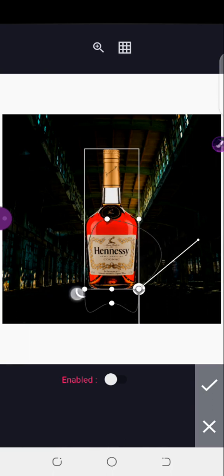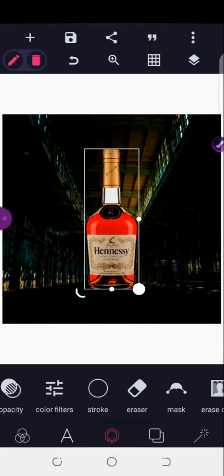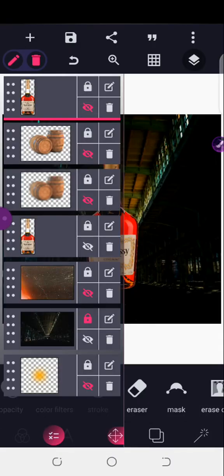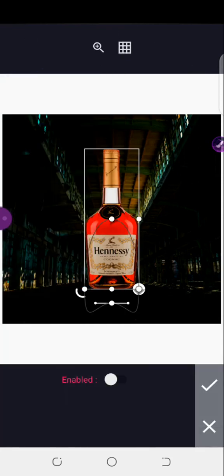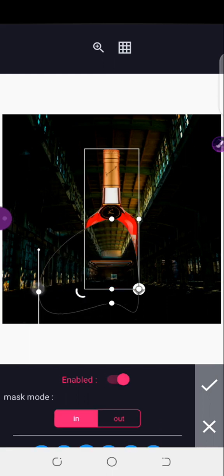Come here, draw this one. Then I just want you to touch this particular. Wow, this is not the one I'm supposed to use. Let me just cancel it. So it's not the first one. This one we actually had that editing too. So that's what we are going to use. So I'll just enable it. Come here.